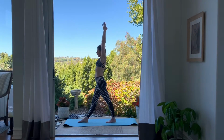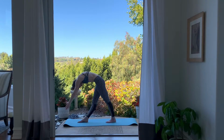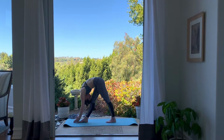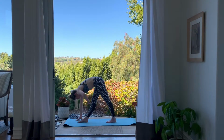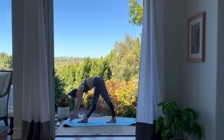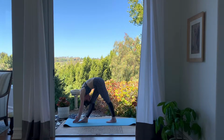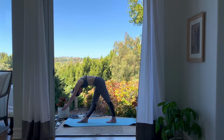Inhale, stretch out. Exhale, tuck and round. Forehead to the knee. Suck your stomach in. And keep dropping left hip down and forward towards the ground. Walk your forehead up a little bit higher on your thigh. Elbows are straight. Middle finger touch the floor. And release. Slowly come out.